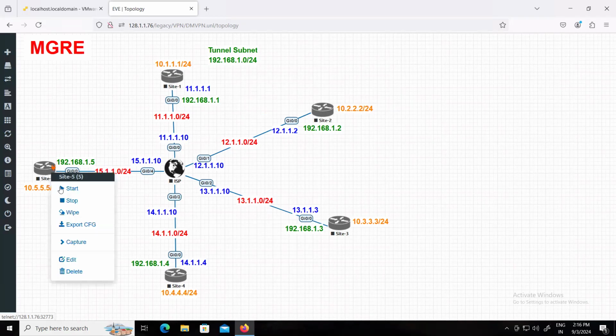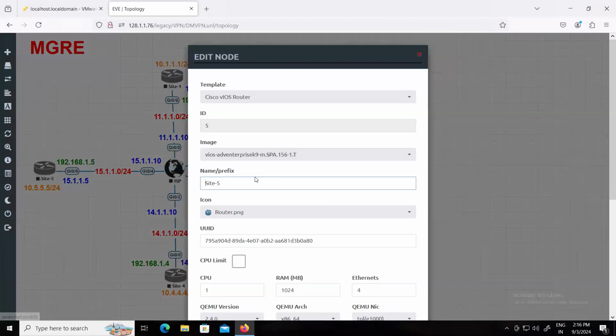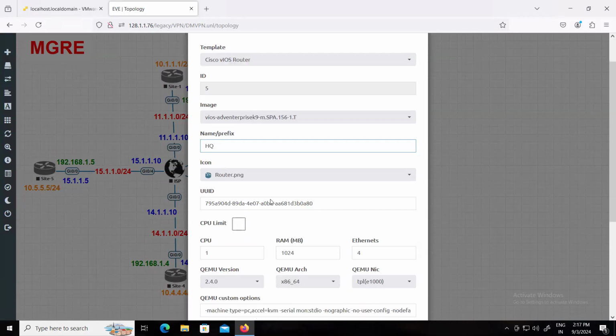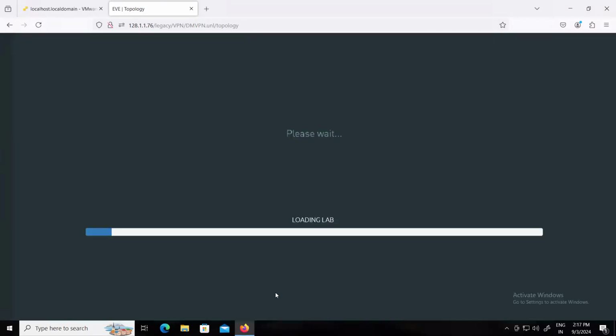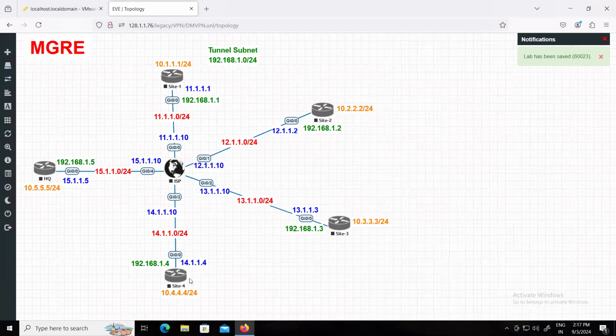So site 5, you can consider this as your HQ this time. Okay. And these are site 1, site 2, site 3, and site 4. Okay. These are branches you can see.